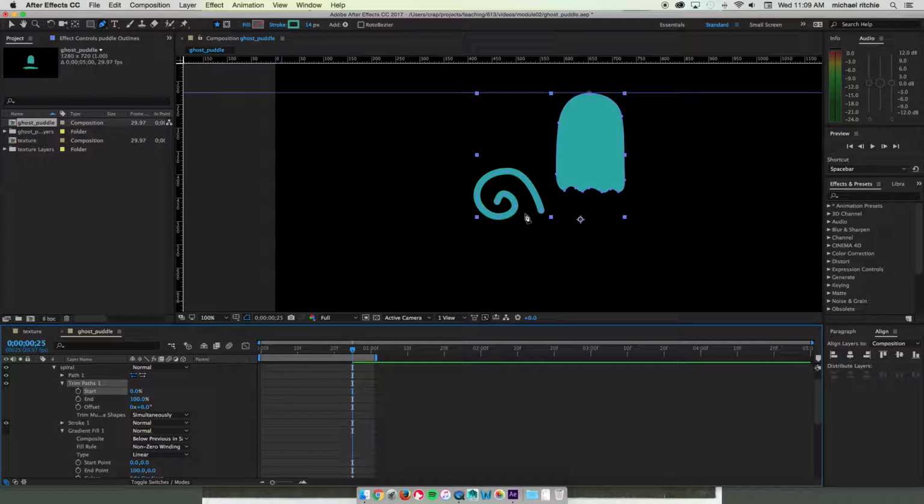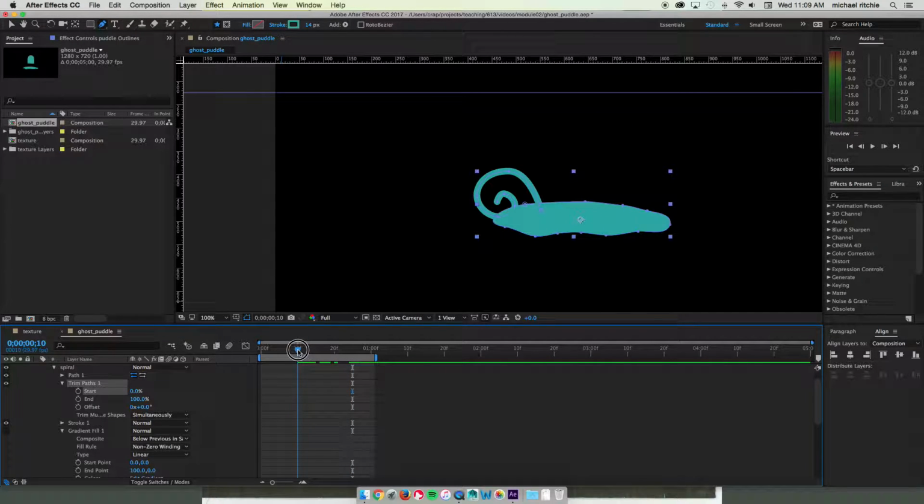So we want this to draw on the effect, and then we'll have it kind of wipe itself off as well. Now it helps if we tie this to our motion on our ghost. And I know that starts at 10, but it actually starts moving up around 13 if that's where you put that second keyframe. So I'm going to put my play at 13, and I'm going to lower my end to be 0. And I'll click a keyframe stopwatch for end to tell it to start animating at that point.